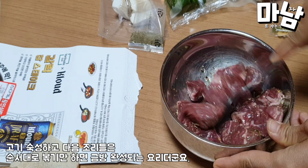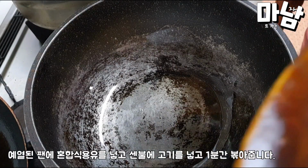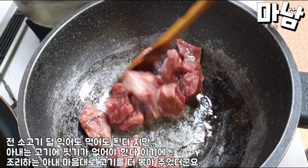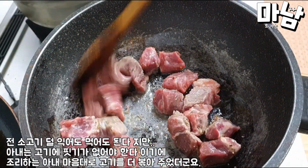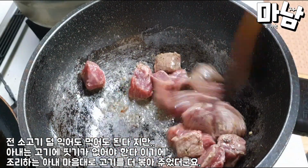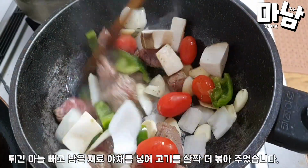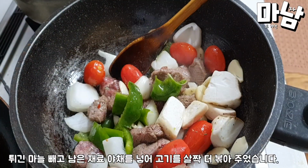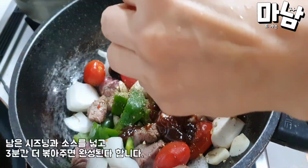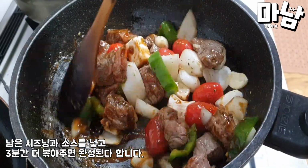Put the mixed cooking oil in a preheated pan, put the meat on high heat and fry for 1 minute. I said it is okay to eat even if the beef is undercooked, but my wife said her meat should not have any blood, so she cooked the meat as she wanted. I added the remaining vegetables except for the fried garlic and sautéed the meat a little more. Add the remaining seasoning and sauce, fry it for 3 more minutes and it's done.